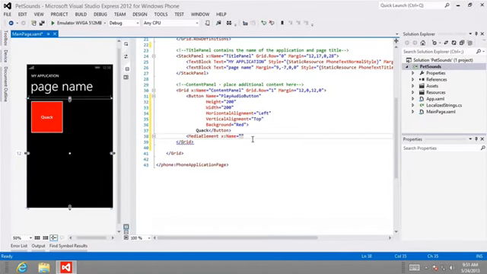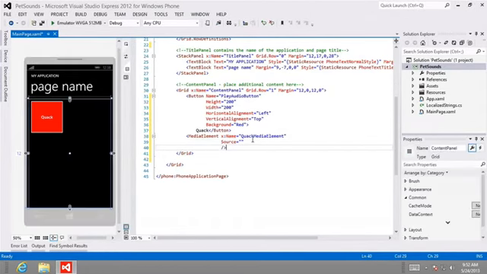Notice I use x:Name. I'll talk about that in an upcoming video. And I'm going to call this Quack Media Element. And I'm going to set its source equal to empty double quotes. And then I'm going to use a different style of syntax this time. Instead of typing slash media element to close it, I'm just going to use the slash close bracket, so it's a self-enclosing element in XAML.